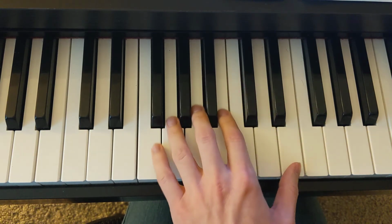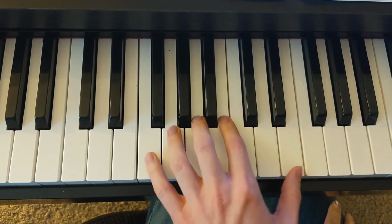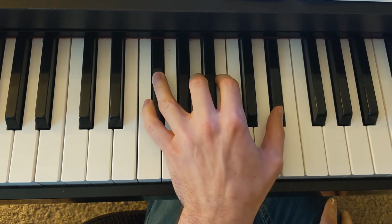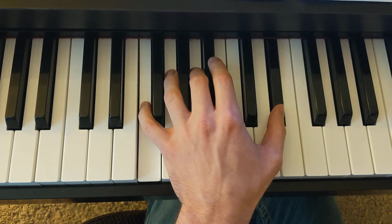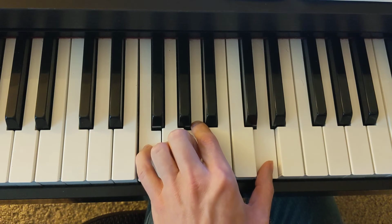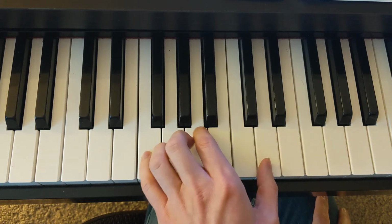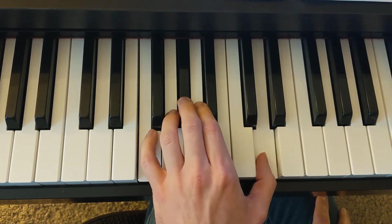Okay, so I'm going to go through that whole part. On most editions that I've seen, this is the first system of music, so play that. Just the voicings. I'm not playing all the repetitions. And I'm kind of exaggerating these lifts. Lifting, legato. Again, I'm exaggerating all those lifts. You would probably want to really try to smoothen those out so there's not so much of a gap. There's a lot to work on.